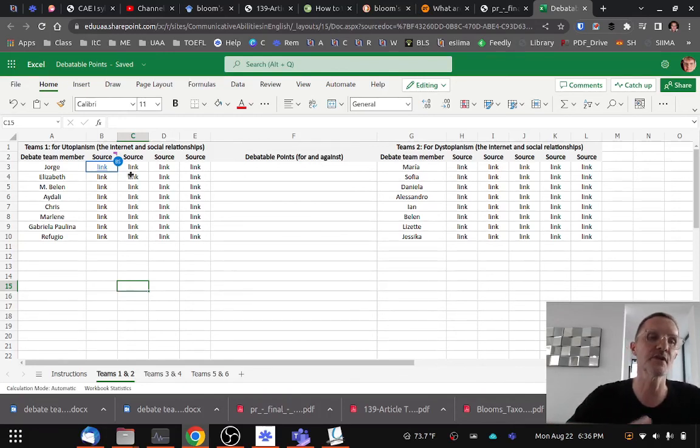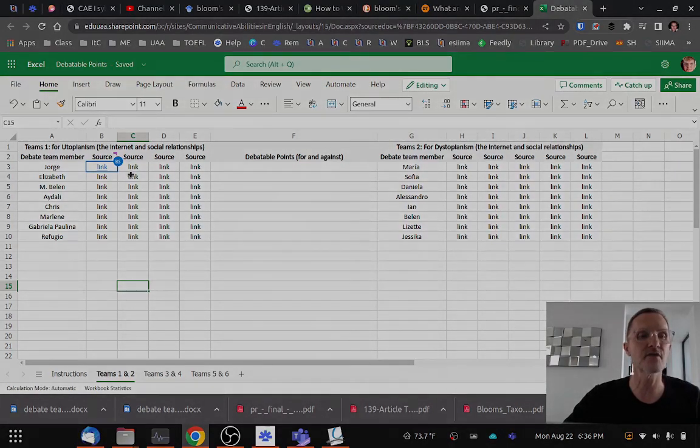That will give you an opportunity to work in your teams and also with your debate partner so that we can first come up with the debatable points. That's going to be our first step, and then each person finds the information online to support whether you're for or against that particular point. Okay, guys, we'll stop there, and again, we'll address any questions that you have on Wednesday.